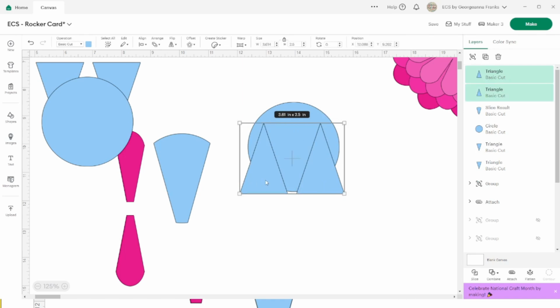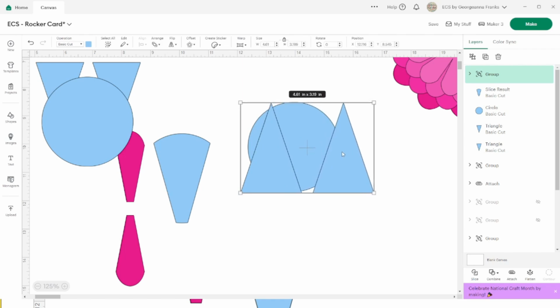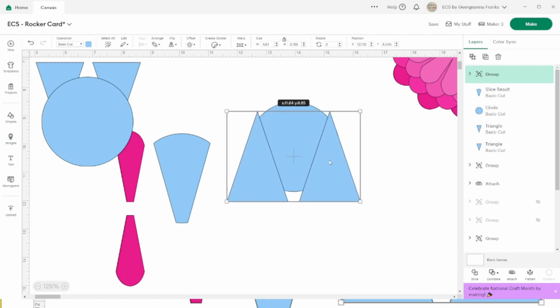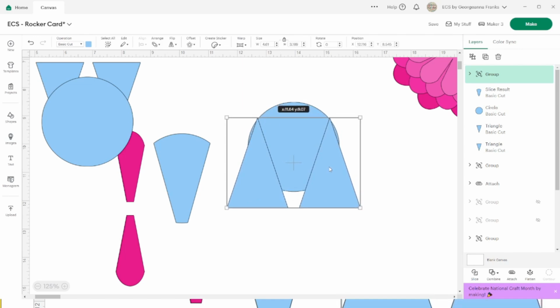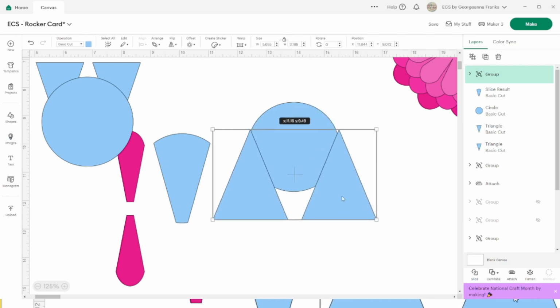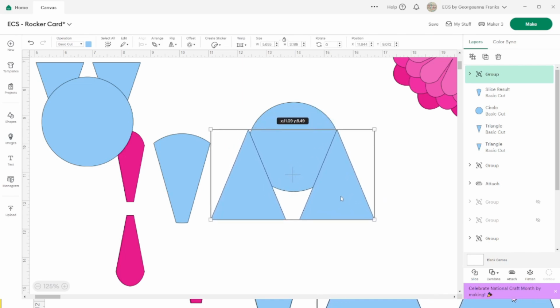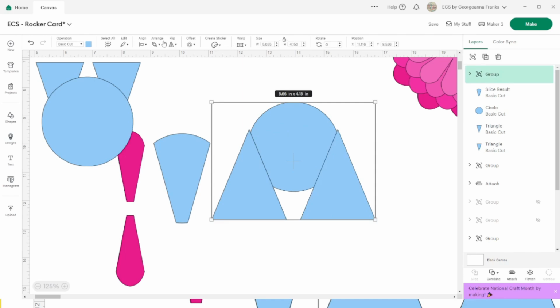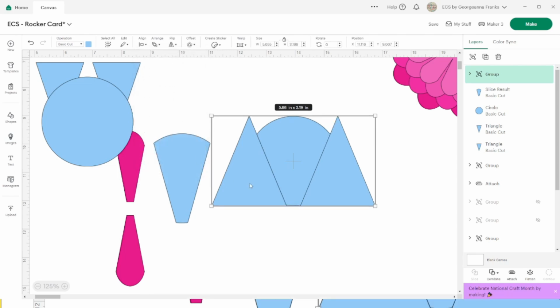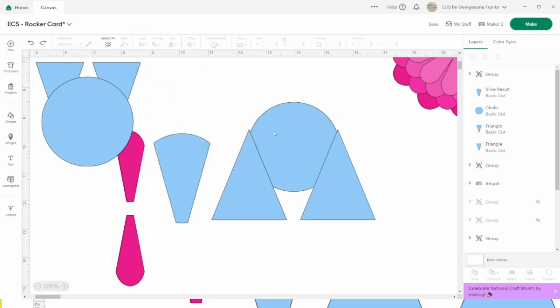And let's see, I'm going to group them just for a second here. And let's just enlarge it. And then we'll pull it down. So you want that to be more prominent toward the top. Okay, so let's center everything. I just like to do that. Oh, I didn't want to do it that way though. I wanted to center it horizontally.